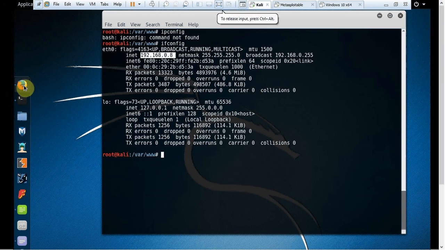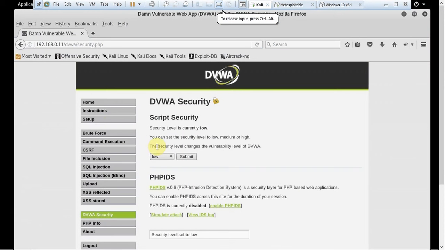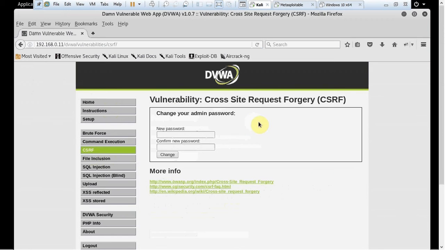So the very first thing we will do, we'll go to CSRF, cross-site request forgery. What is it? It's a vulnerability where you can send a request from one site to a completely different site.